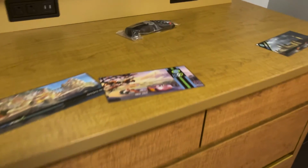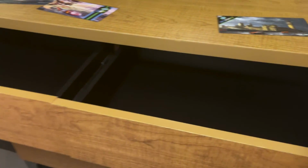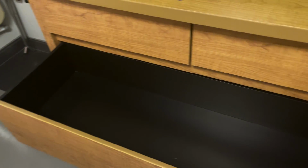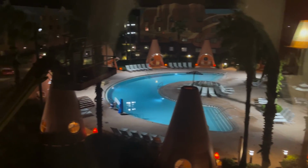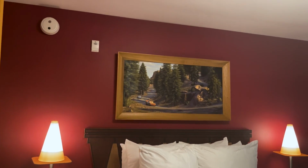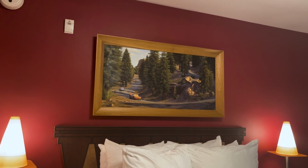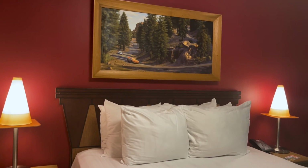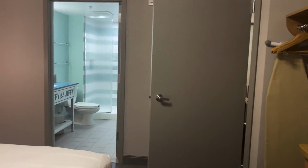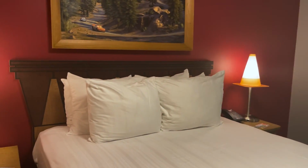Back to the dresser, our 2 top drawers. It's literally the same, but just looks different. So 2 top drawers are smaller. Bottom ones are wide and deep. Again, in here we have some more cones for our blackout curtains. And just so you can see, this is what the view looks like from this room. Again, great view. The main bed, we have that great poster on the top, and we have a lot of extra pillows in here, which can go into pillows for the bed and the Murphy bed.